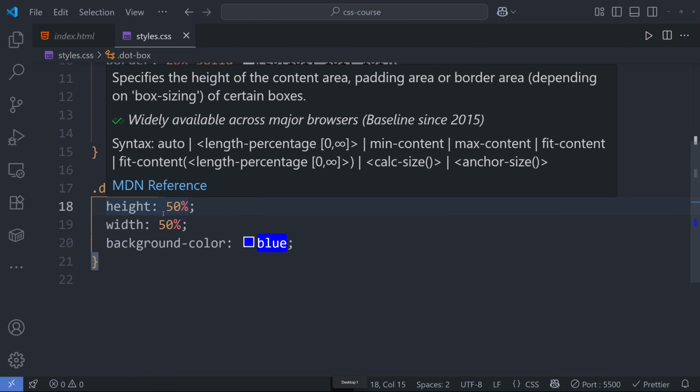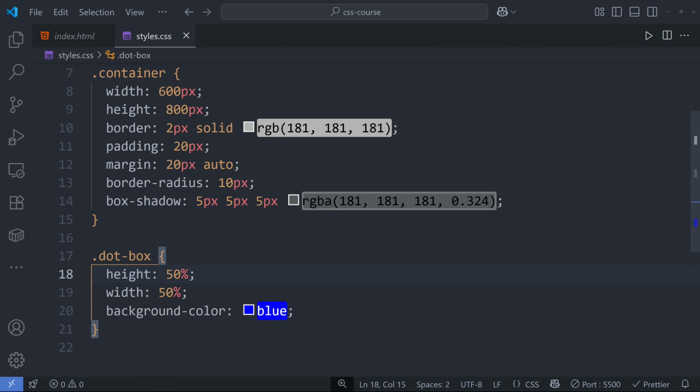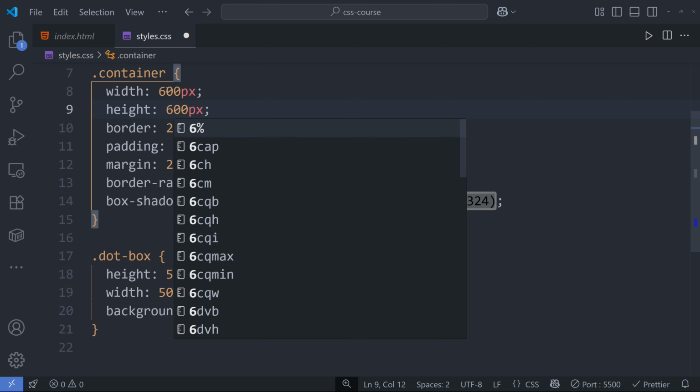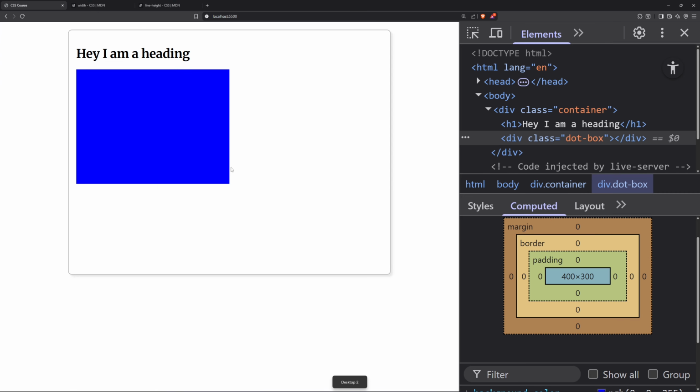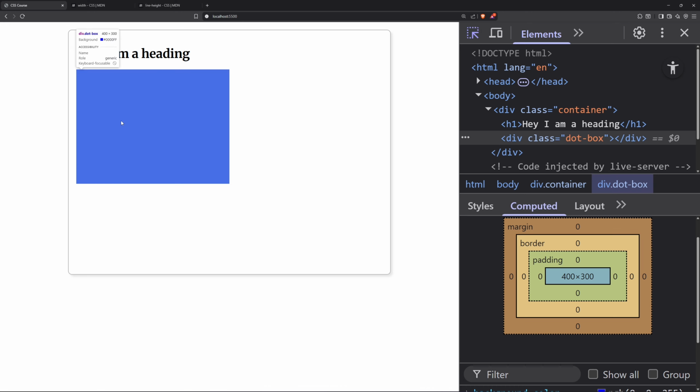Once again, it is relative to the container height and width. So if I change the height to 600 pixels and the width to 800 pixels and go to the browser, our box with the percentage height and width has already changed. So we do not have to worry about that.